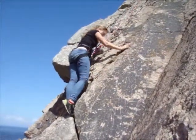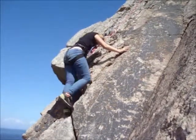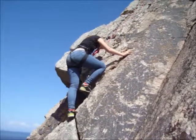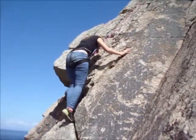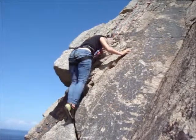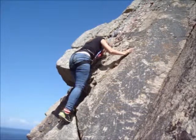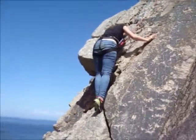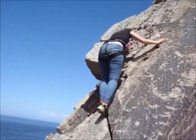Can you move your left leg up about a foot? There's a little knobble. See if you can move your left leg up. You're not going to fall because Mike's got you on the ropes.